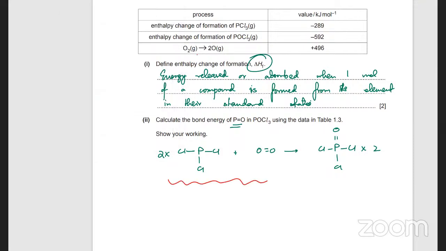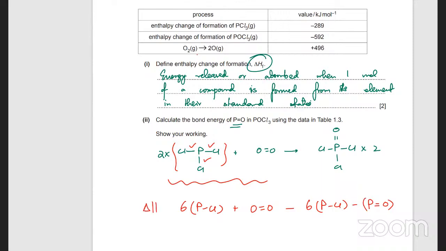You're breaking six PCl bonds, right? How many bonds are broken over here? Two times three molecules, so 2, 6. And so you're breaking an oxygen double bond oxygen. And how many bonds are you forming? That's exothermic. So you're forming six PCl bonds, right? And you're also forming one P double bond oxygen, right?